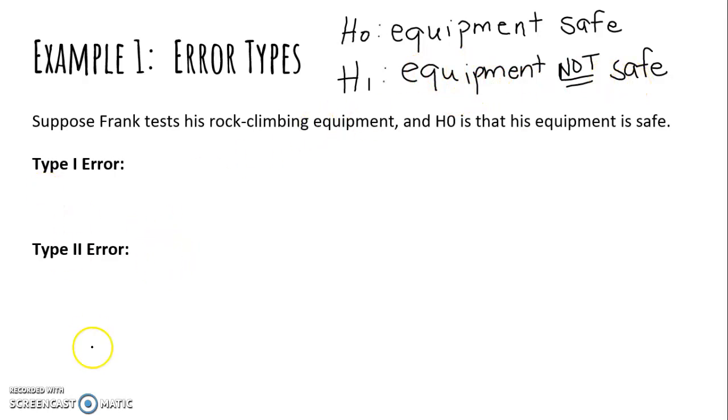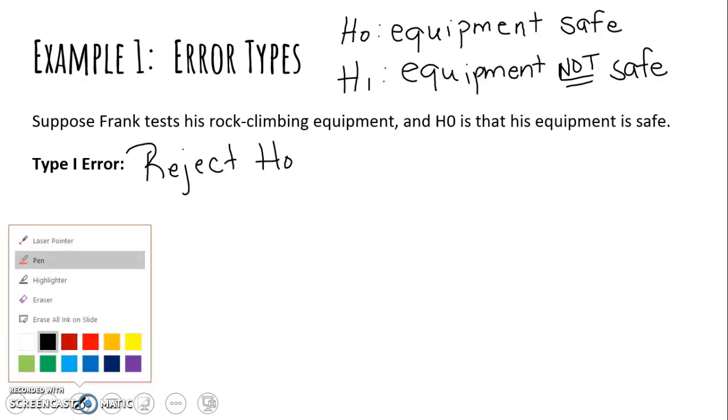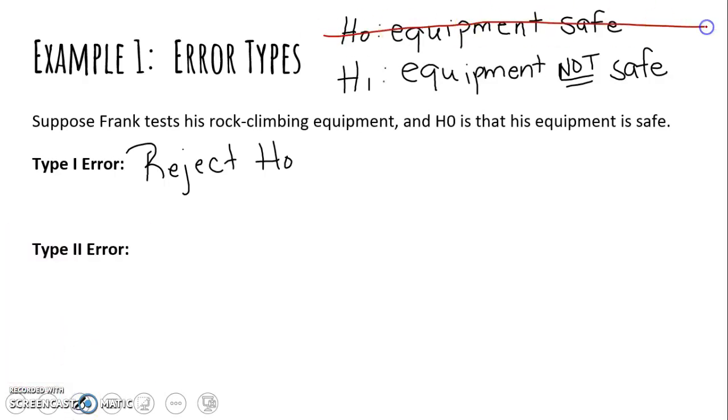So a type 1 error. A type 1 error only happens when we reject the null as a mistake. So we are rejecting, let me use red ink, we are rejecting the null. We're saying that the null is not true. We're saying the equipment is not safe.